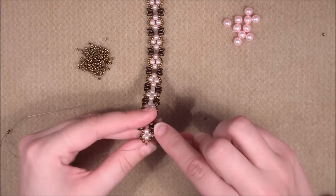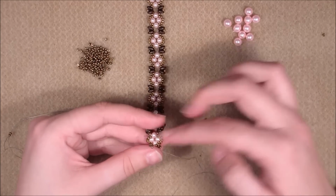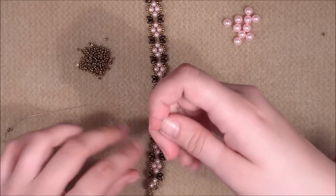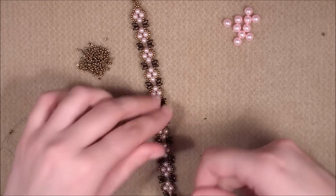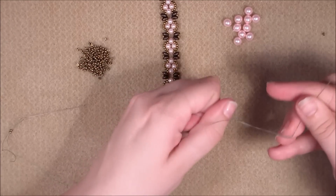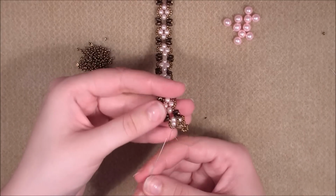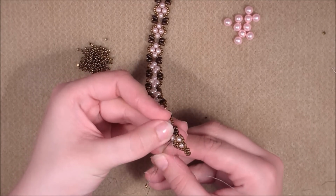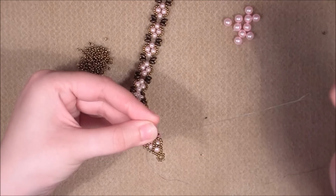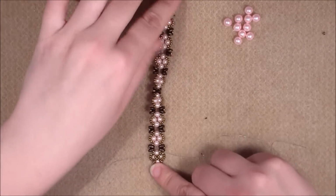And with the right needle we're going through the pearl, so I'm going from the right to the left, and pull. I've got double thread here, sorry. And with the left needle I'm going to do the same. I'm going from the left to the right through the pearl, and pull. Give this a gentle tug.